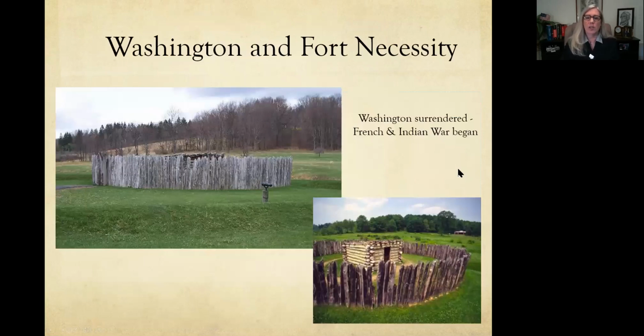So here's George Washington's fort. This is a replica that they have created here on the site. From that film, I think you get a sense that there were a large series of mistakes by George Washington in this early attack of the French.